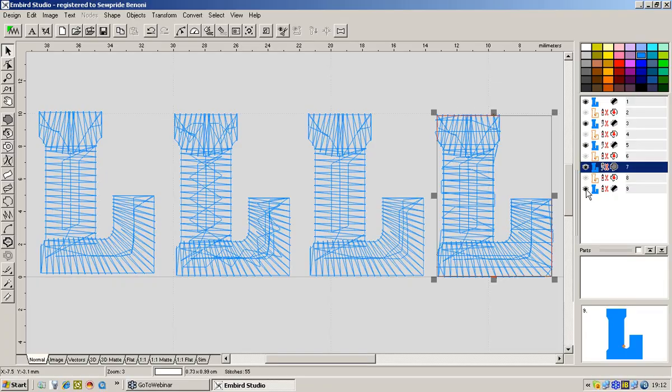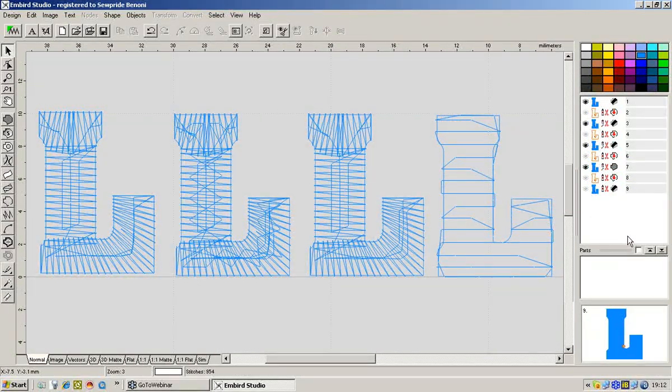I'm going to take the eye off object number 9 so that we can only see what the underlay is looking like now. So now I've created underlay underneath the area that will be my own underlay, and I can control the density here. So the pull and all that I can sort out with my fabric. I will use this when I use stretchy fabric, and I would like to have it stabilized on the cutaway stabilizer. Does that make sense?